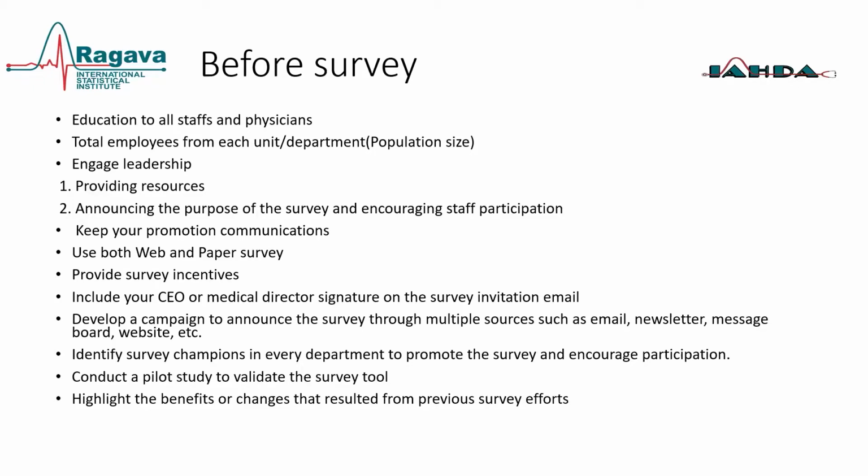Use both web and paper-based surveys. This is the exact recommendation from AHRQ. Don't use only electronic web-based or only paper. This is one of the important strategies for a high response rate. If you need a higher response rate, better to use both mechanisms. Because sometimes it's very difficult to get a response from our housekeeping people, even from security. If you send it by email or a Google form or other things, it's very difficult to get a response from non-clinical people, especially security and housekeeping. So we can use paper also. So better to use both.